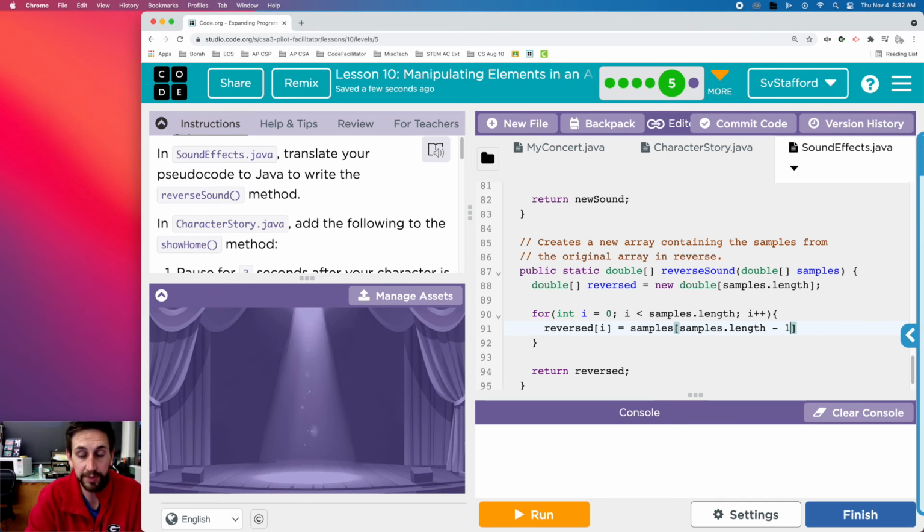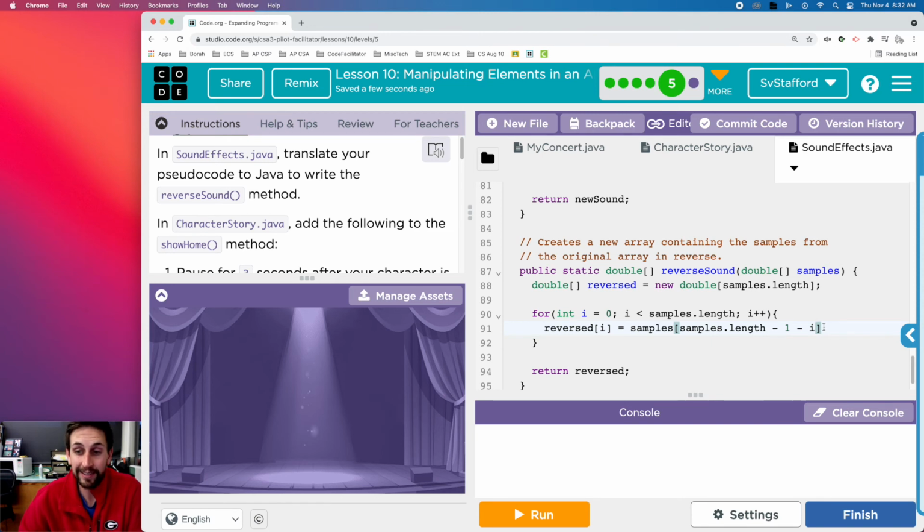But that would always be constant. I need to use my incrementation variable i in this also. So if this is my last index, say my length is 5, my last index would be 4. So samples.length is 5, minus 1 is 4, minus 0, because right now int i is 0. It would still be 4.